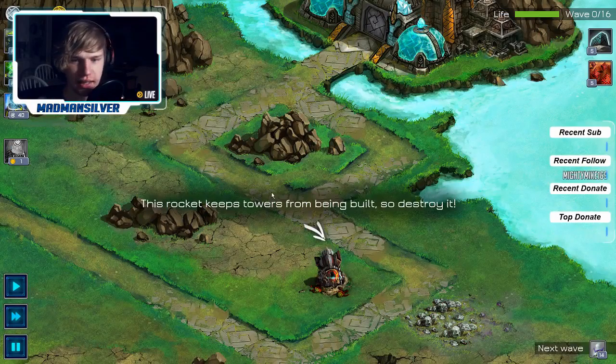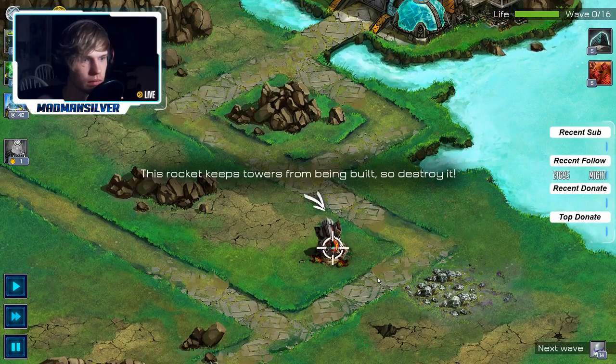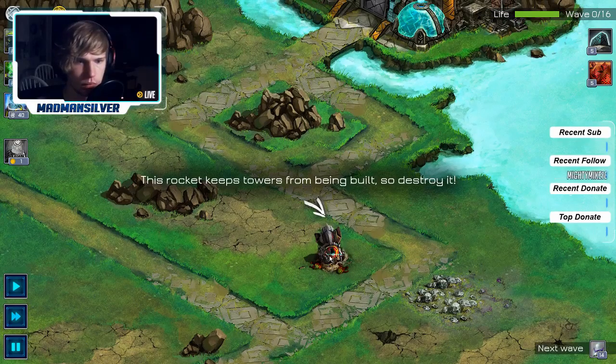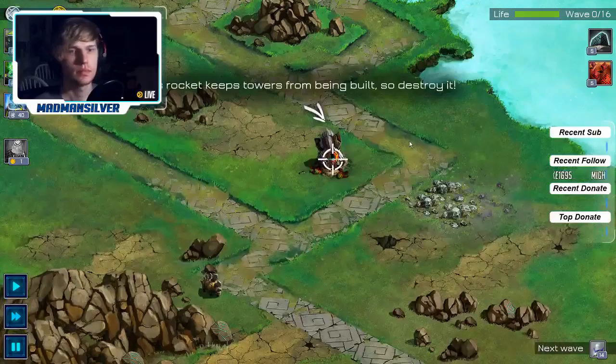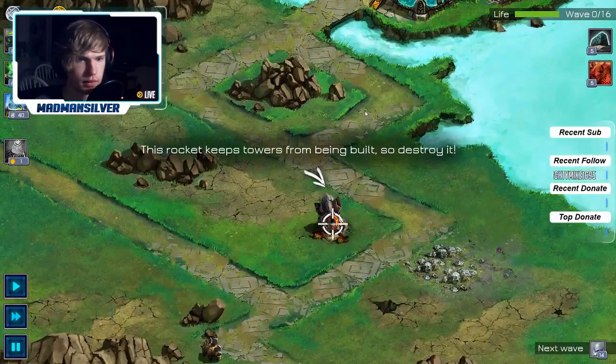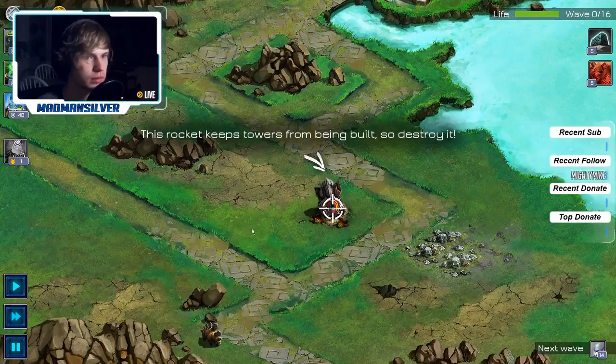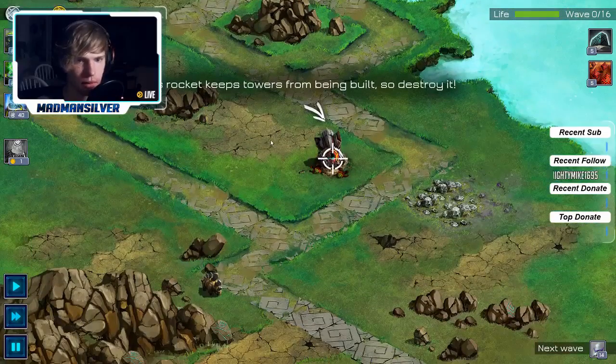I can't even read that, so I assume some of them are actually decent. This rocket keeps towers from being built, so destroy it. How do I do that? I don't understand. It's telling me to destroy it, but it's not telling me how. I'm confused. Regardless, there's a choke point right here. That's great. That's exactly what I need.